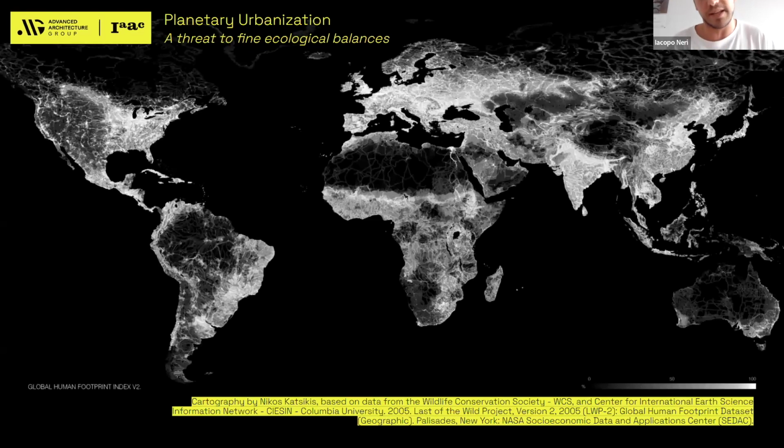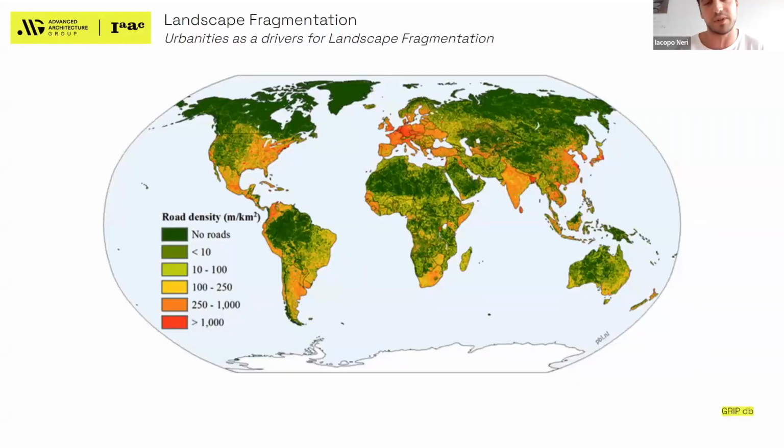Well, we live in a world in which our impact goes beyond reach. We live in a world in which humankind has the same impact as geological processes. We might say that we occupy physically 3% of the world, but we transform 75% of it. Sometimes the consequences of our living might be very tangible and visible, while other times they might not, such as in the case of landscape fragmentation, a dynamic that is threatening natural systems in a wide sense. It is basically created by the disconnection of such systems due to the expansion of human-centric infrastructure.